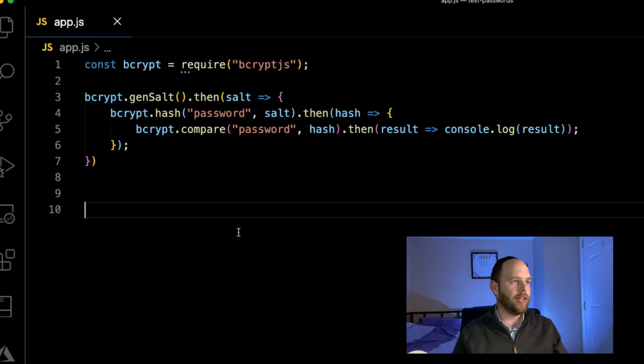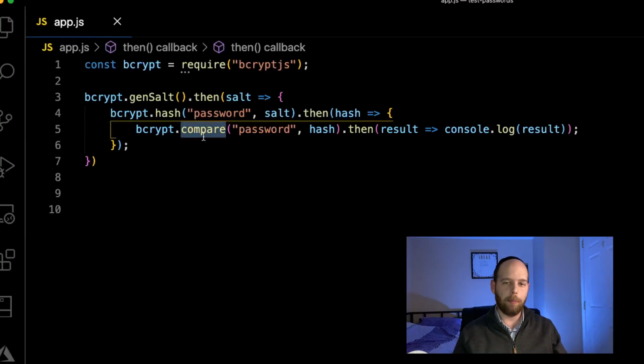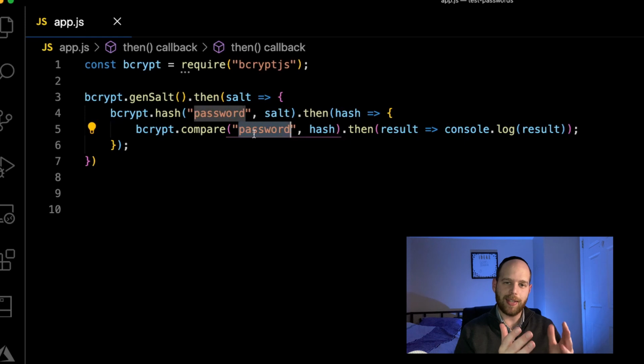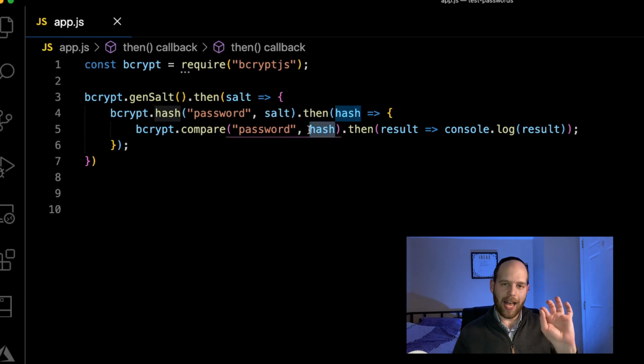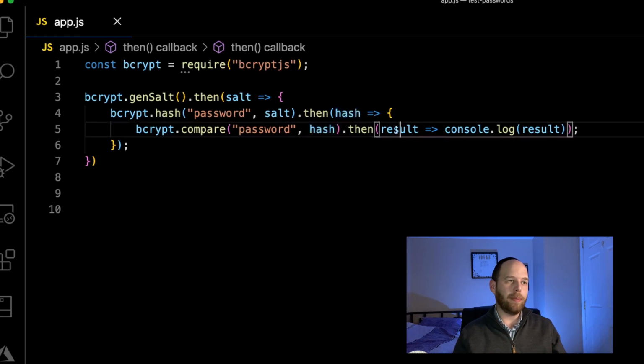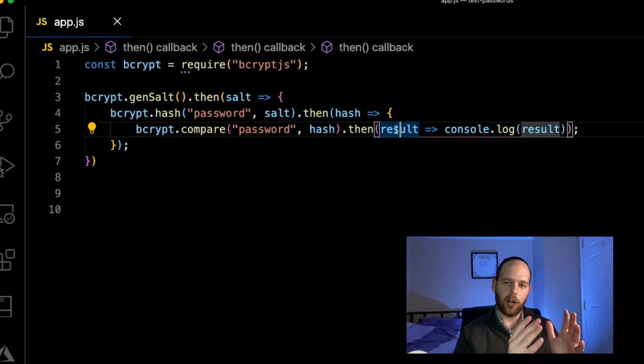As it turns out, there's actually a compare method that Bcrypt offers, and it works just like this. As you can see here on screen, I'm now calling the compare method that Bcrypt offers. The first argument that you pass into the compare method is the actual password you're trying to compare, which in this case will be the one you're pulling out of the login form that the user has given you. And then the second argument is the hashed password that you stored in the database for this particular user. What you then get back is a Boolean of either true or false, of whether or not these two passwords actually match.